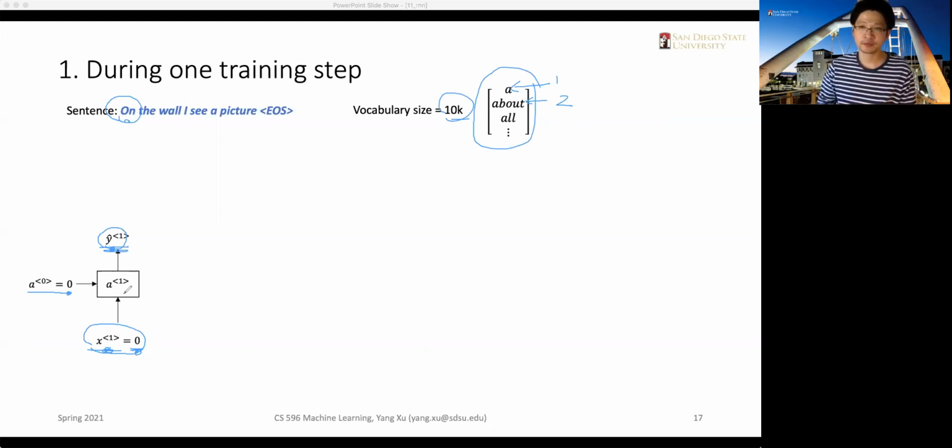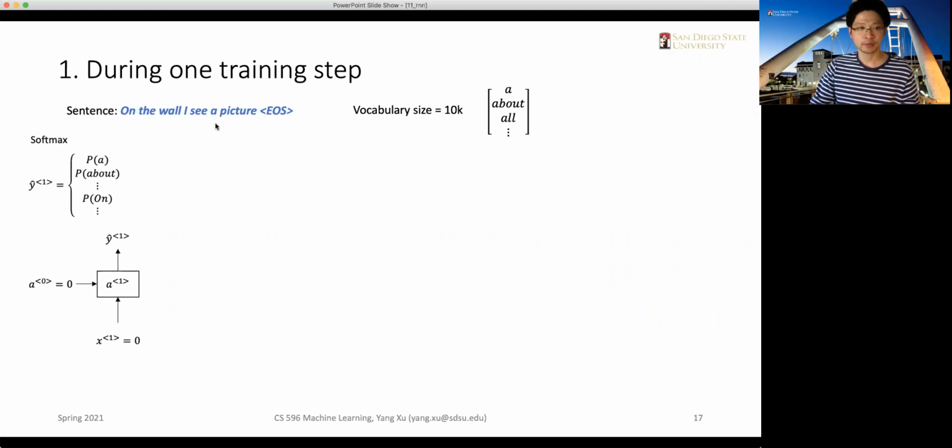Because the model is not trained yet. If we are training the model from scratch, then the model actually knows nothing about human language, right? So it is very likely that the y hat 1 is a randomly generated word. It could be any word among this 10,000 word vocabulary. But it's okay because we are training a model. So the y hat 1 is actually a probability. It's the output from a softmax layer, so y hat 1 has a probability value for each word in the vocabulary.